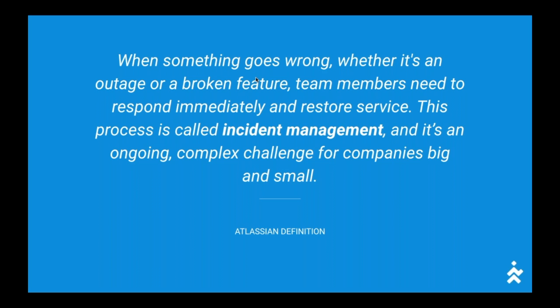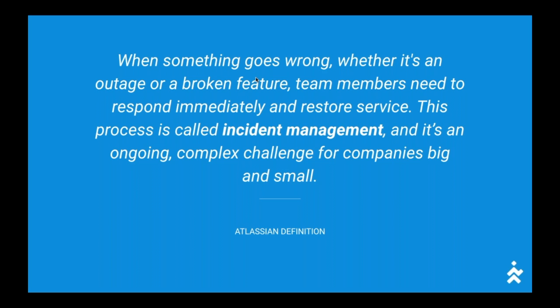Incident management is to manage all these situations that we have specific to our business. It's the process in which team members can check the ticket and respond with a better approach and faster, to deliver or at least solve the issues that your customer is facing. So this is incident management.